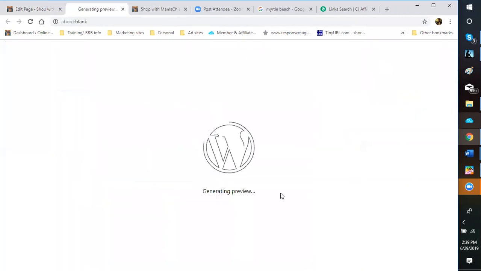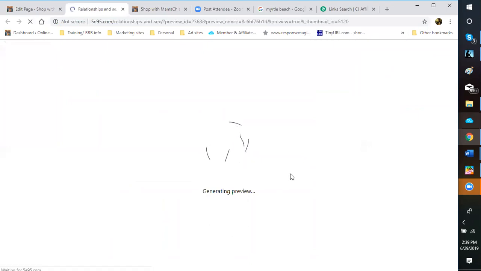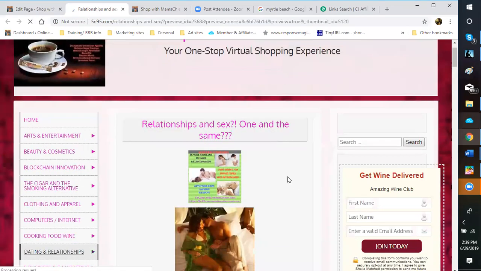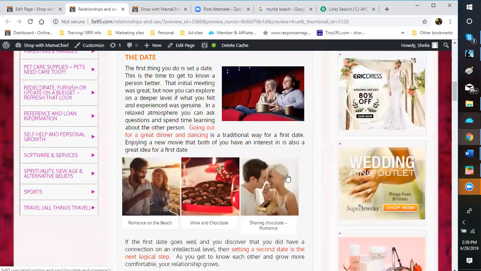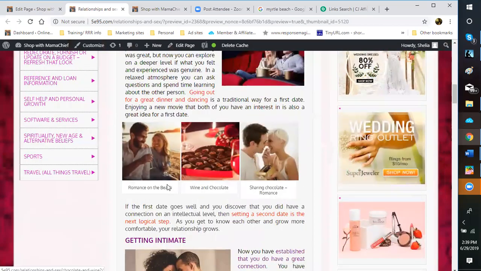So now let's go to preview and see if it put it in there. I was like, where's my picture? And it should be in there now. Yeah. So see, there it is, and it's got my little captions up under there. And I will find a way to link that.